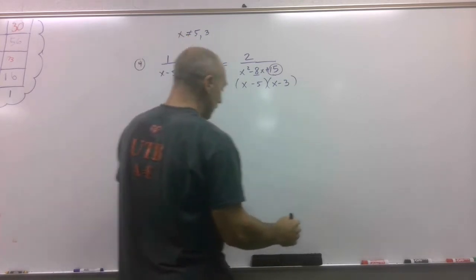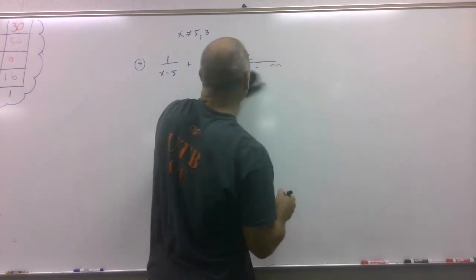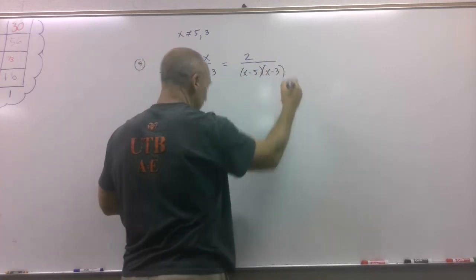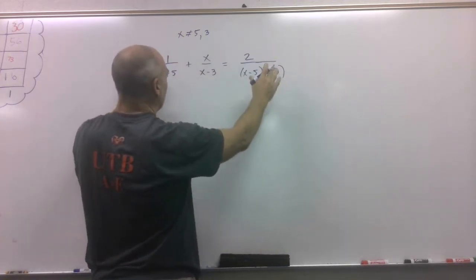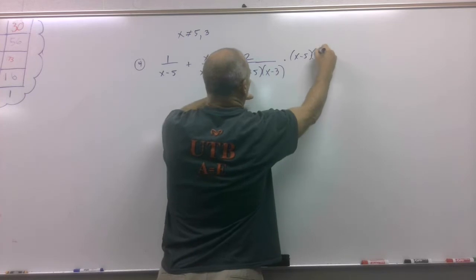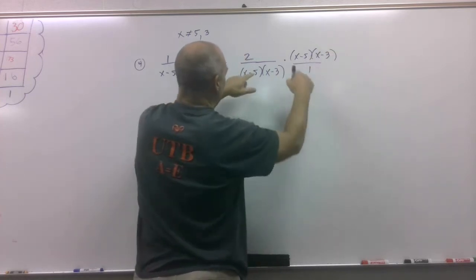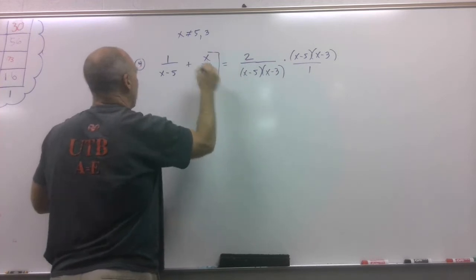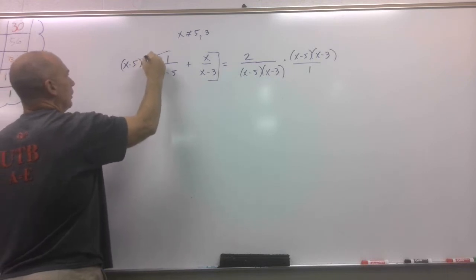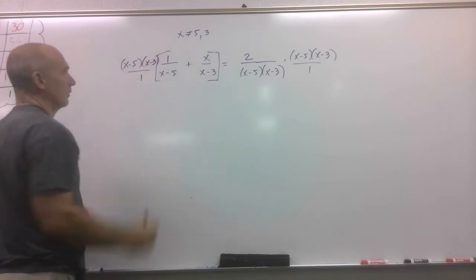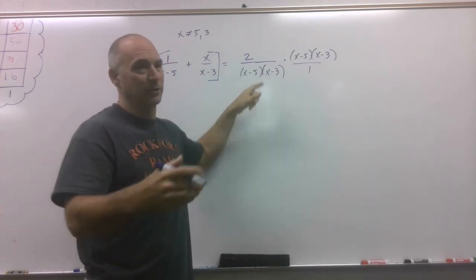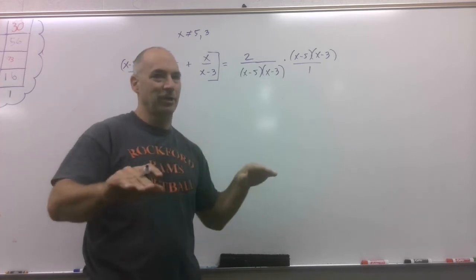So I know that this denominator is now x minus 5, x minus 3. If I look at this, I'm like, ooh, that's the bad one. So I know I've got to get rid of all of it. But if I multiply that side by this, I've got to multiply this side by the same thing. Very similar now to the previous problem, but you had to factor that denominator first. So be on the lookout. If there's a denominator that's factorable, you've got to start there, okay?